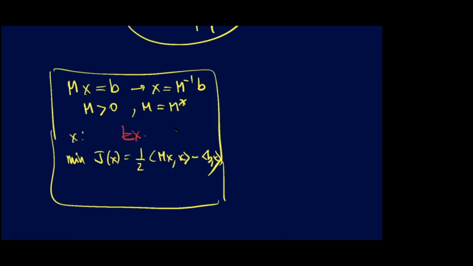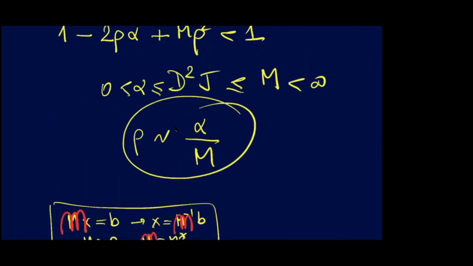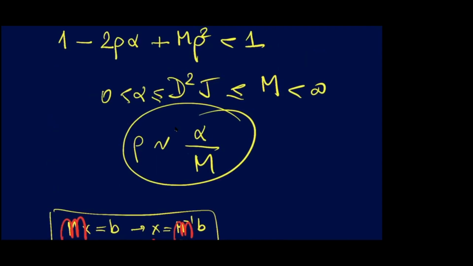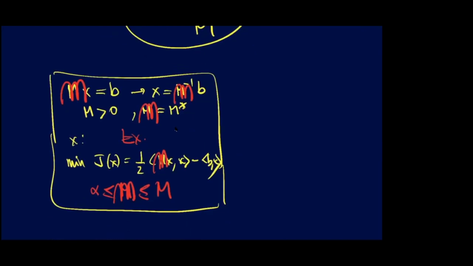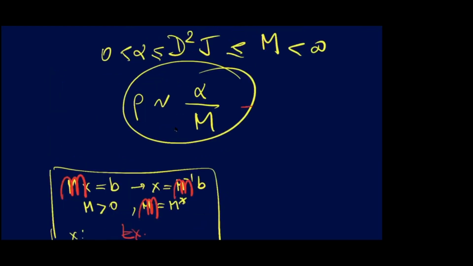When I say this, then I realize that, of course, maybe M was not so good; this should be a Gothic M, to distinguish the matrix from the upper bound. You see that the conditioning of the matrix is what determines the speed of convergence of the steepest descent algorithm. Because if the smallest eigenvalue of M is alpha, very small, and the largest eigenvalue very large, this number, the condition number, will be very large, and therefore the progress of the steepest descent algorithm will be very small, right?